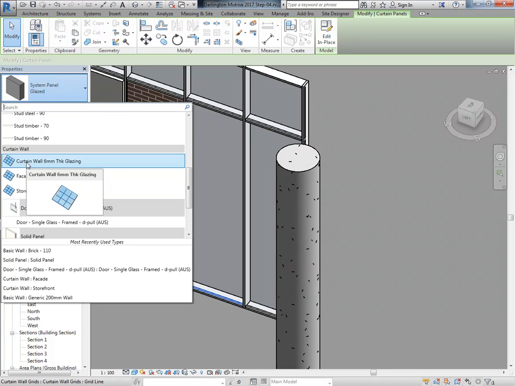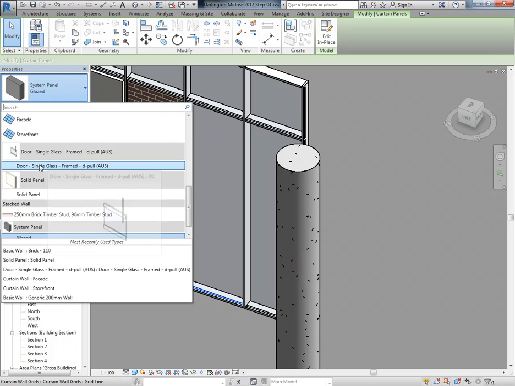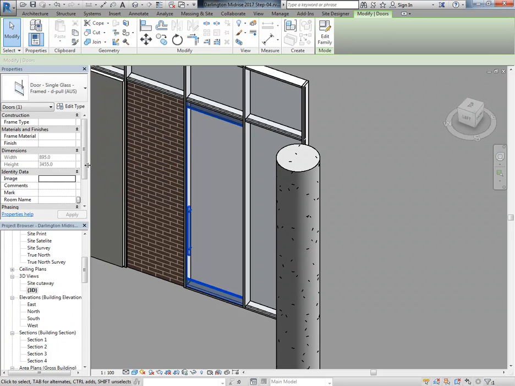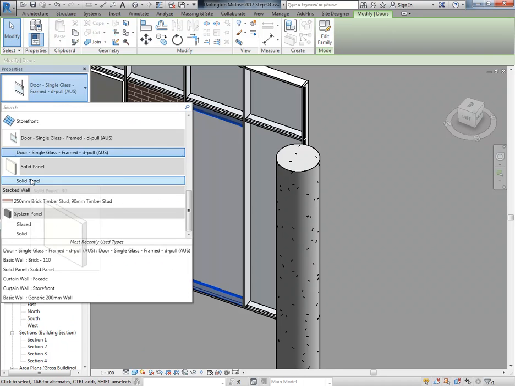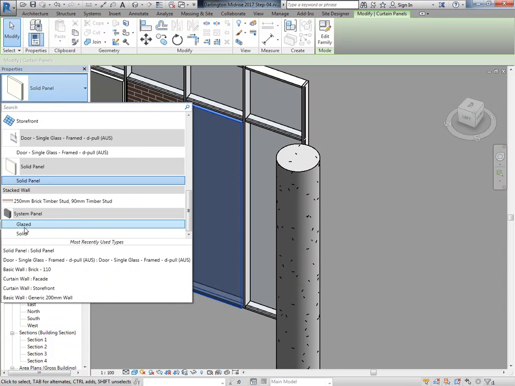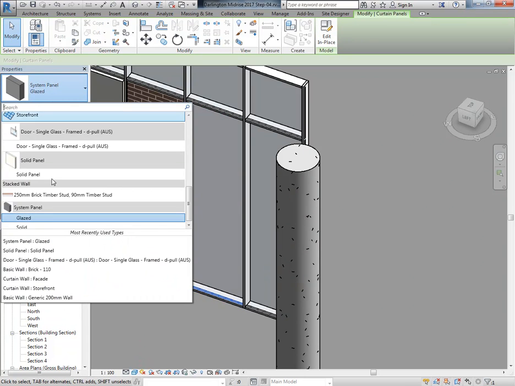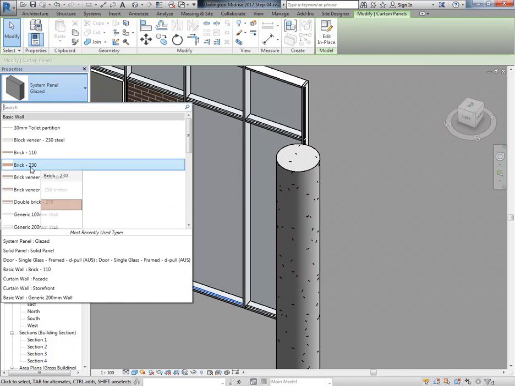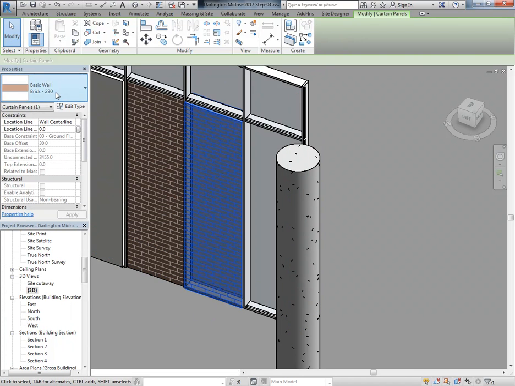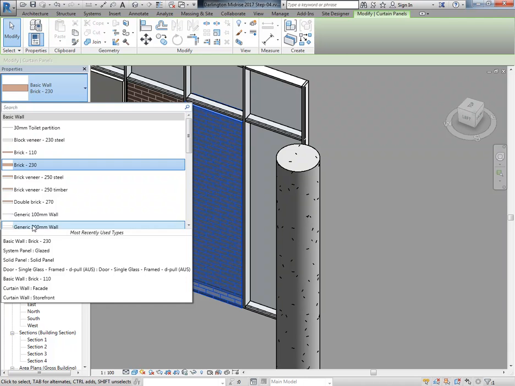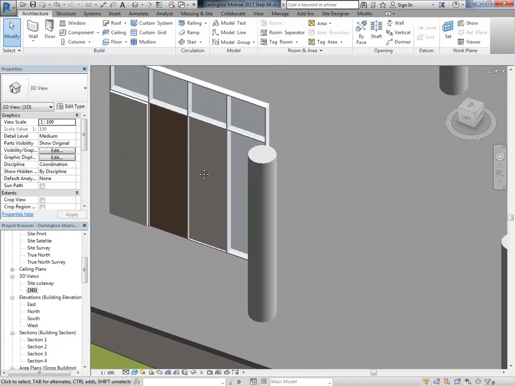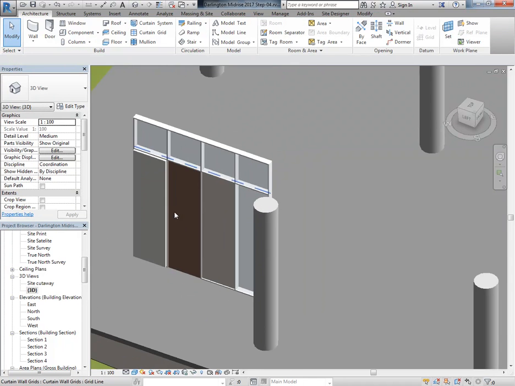So I don't know why you wouldn't want to do that. Maybe you never would. But again, you've got the other types here, the door panels, the other ones that I've loaded, the solid panel, and so on. All those system panels, and again, going back to the basic wall types, any of those that you've made previously or loaded in. So that can be helpful.